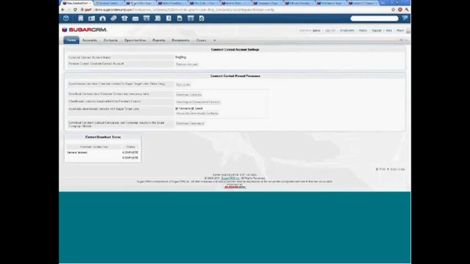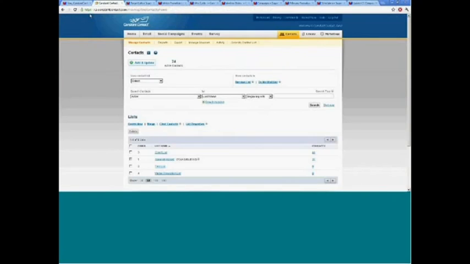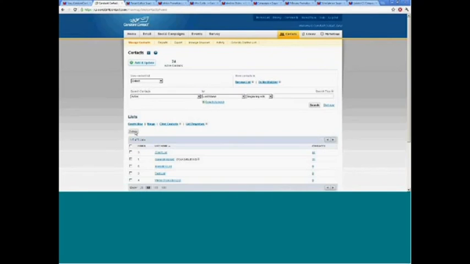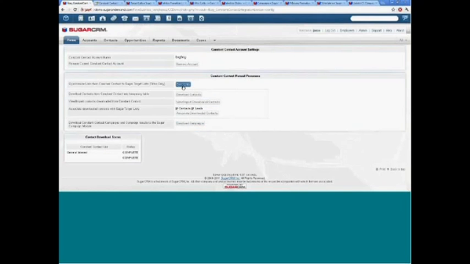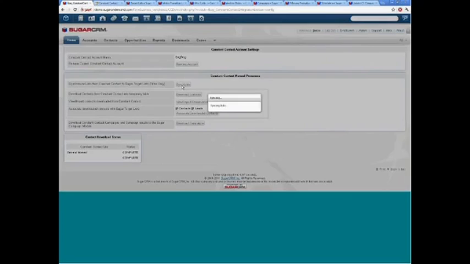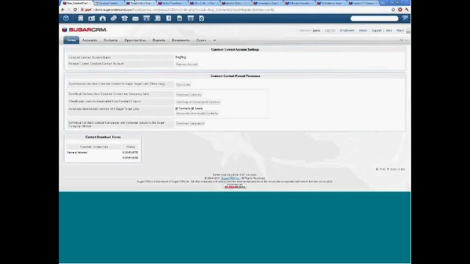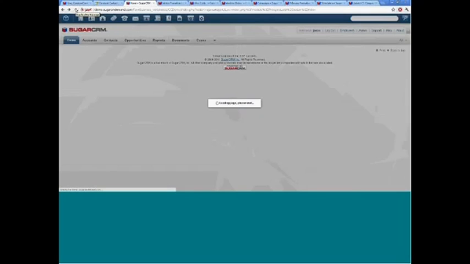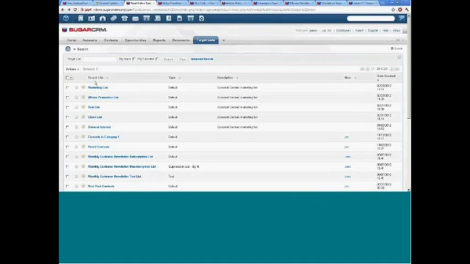So I'm going to go ahead and create a list really quick and send that over to Sugar just to show you how easy that is to do. So you just go ahead and create new. So now we have 5 lists here. I'll click on Sync Lists. This process sends all the list titles from Constant Contact over to Sugar. So if we refresh this, the 5th list will now show up. And there it is. There's the marketing list.